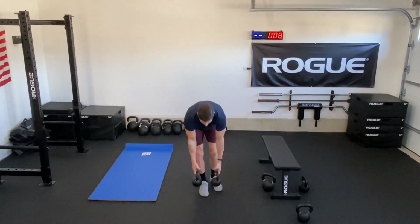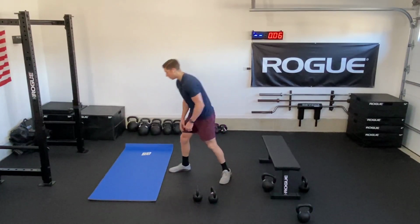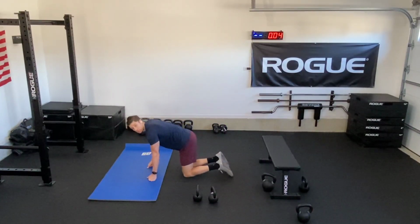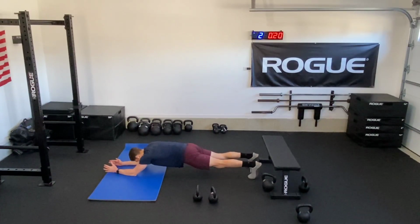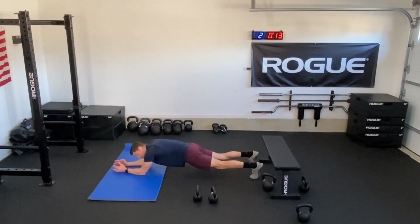Down to the ground. Long lever plank. Remember on these, we're trying to stretch it out. Stretch it out. How long can you get? And then lock it in. If you feel like you've gone too far, scooch it back in a little bit. Long, longest plank that you can hold. All right. 7 seconds, hold tight, come on. Breathe and squeeze. Breathe and squeeze.